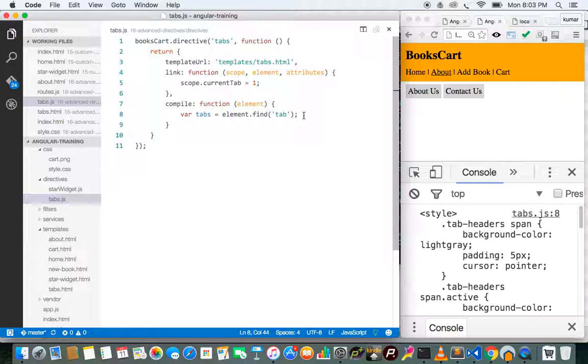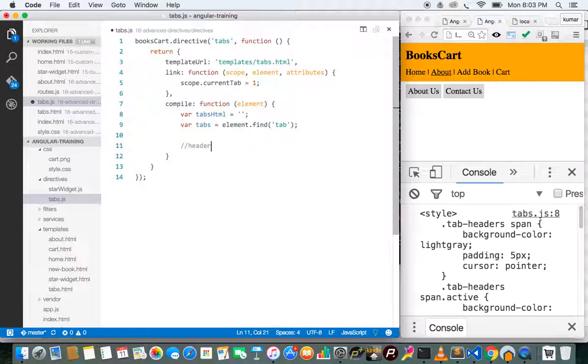Var tabs equal to element dot find tab, and var tabsHTML equal to some empty string for now, and we have tabs. And now let's prepare the header.